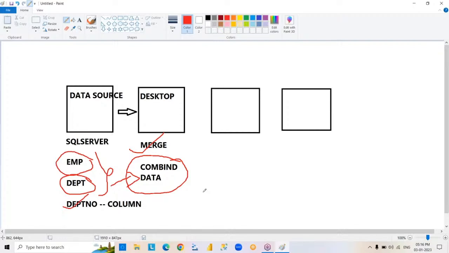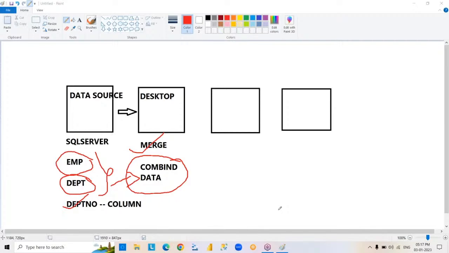So now what's happening is, by doing this merge transformation, we are going to combine the data. In the same way, we are going to minimize the number of tables.